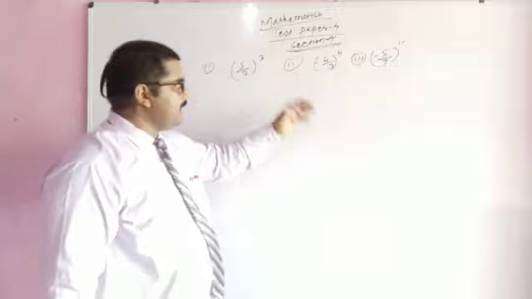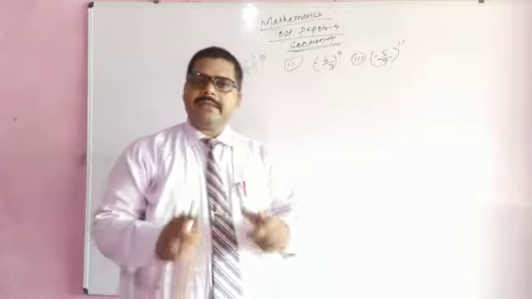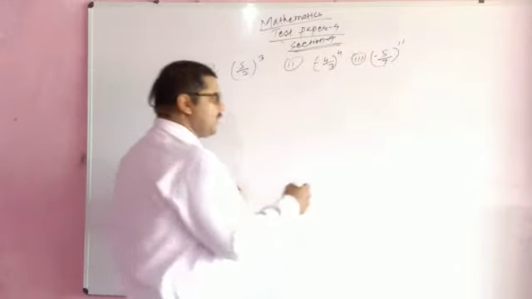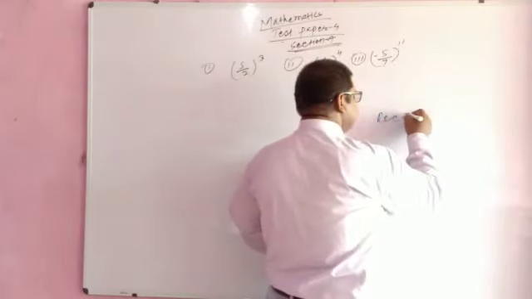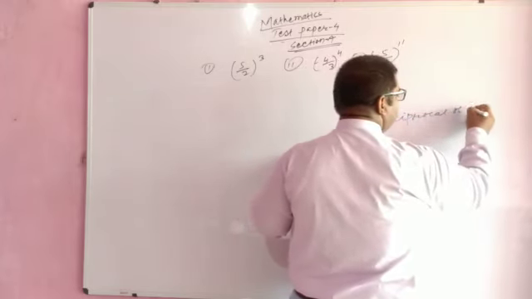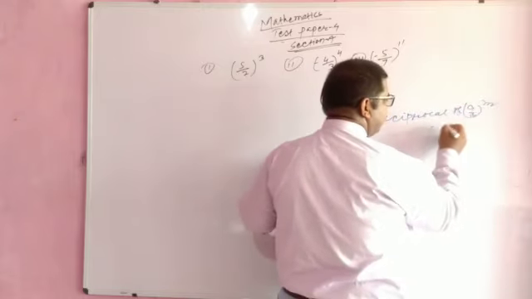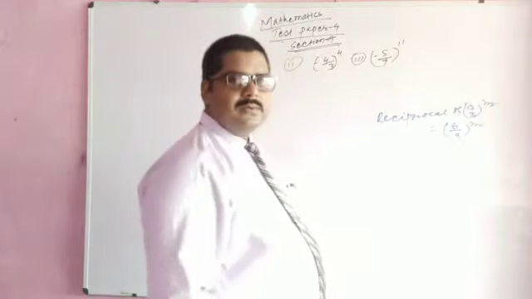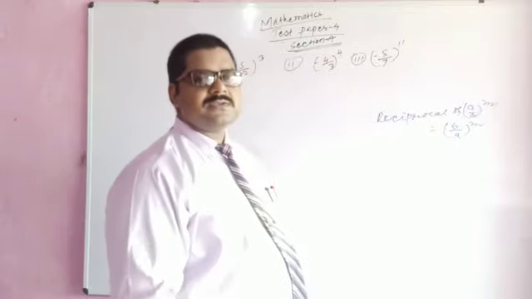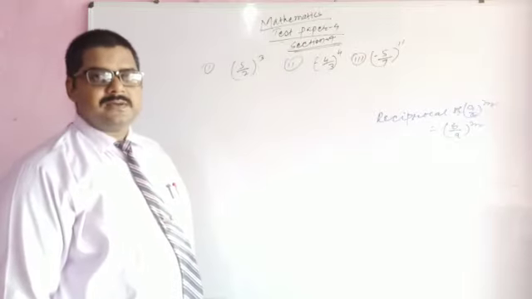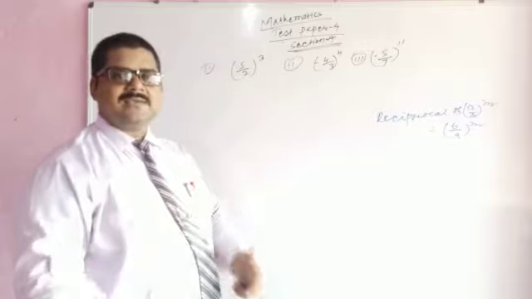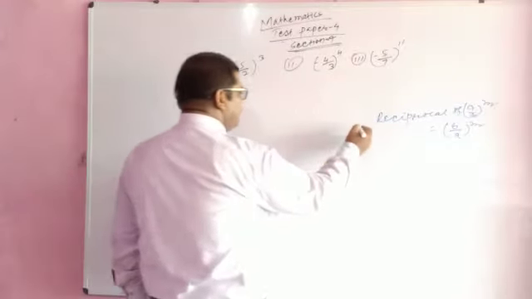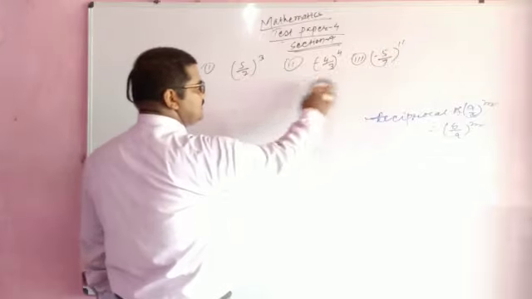Actually, the first question has three different parts. Three different questions have been given, and in the first question you have to write down the reciprocal. You know very well that the reciprocal of (a upon b) to the power m can easily be written as (b upon a) to the power m, because when you write the reciprocal, the base interchanges its places. The numerator comes to the denominator's place and the denominator comes to the numerator's place. So you just interchange the numerator and denominator. The power remains unchanged. You have to apply this formula to solve such types of questions.